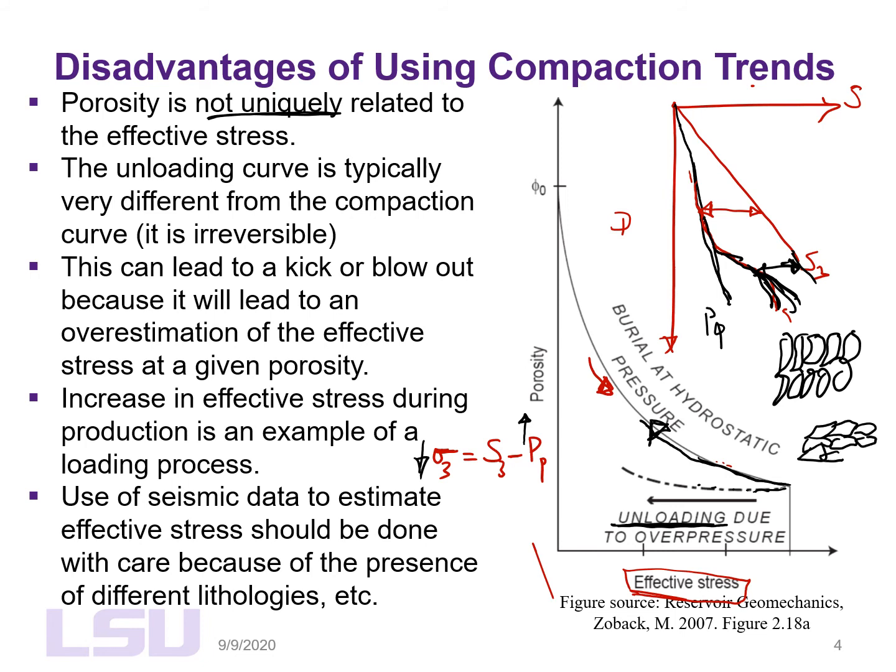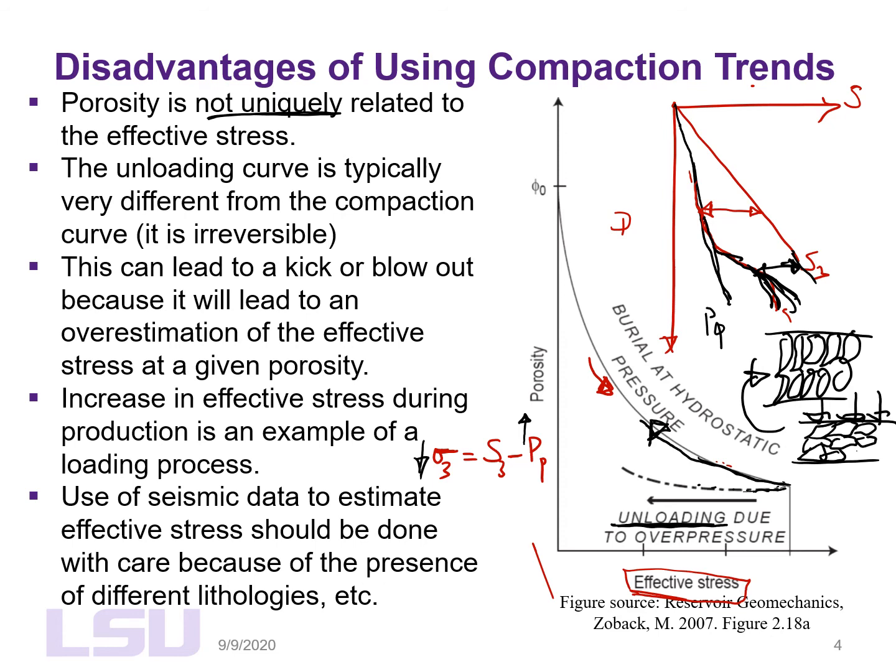Now, if you decide to take off the load, the stress on it, the broken grains are not going to get back together, right? The ones that have been rearranged are not going to open up and revert back to this. That's why you have permanent deformation, which is what is called plasticity. We're going to talk about that later. And that's why the unloading path is different from the burial or loading path.